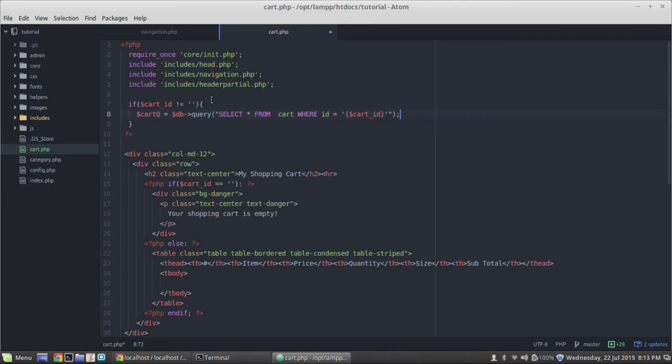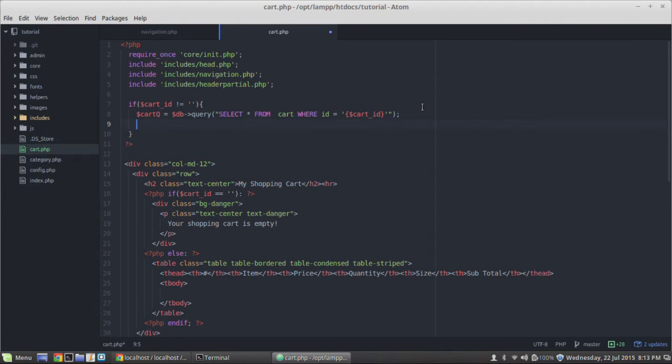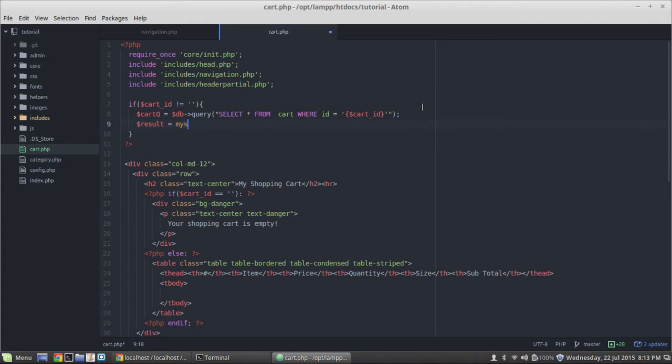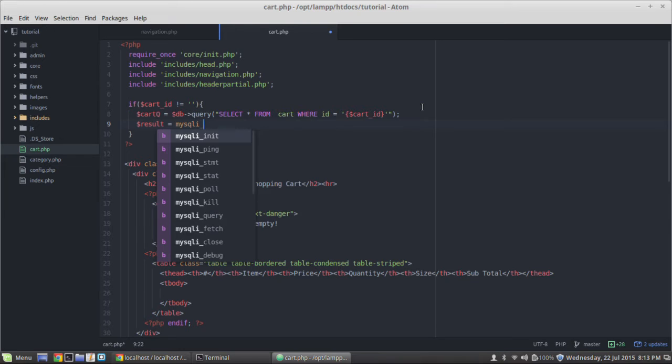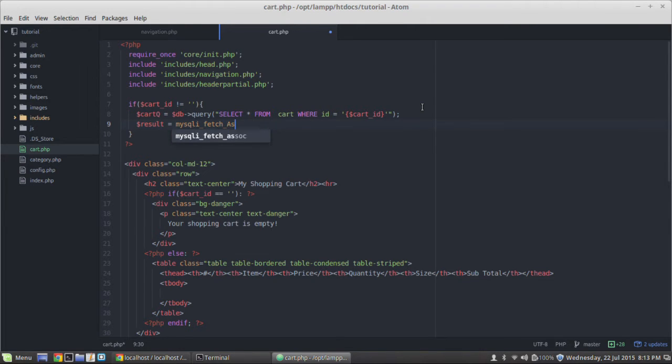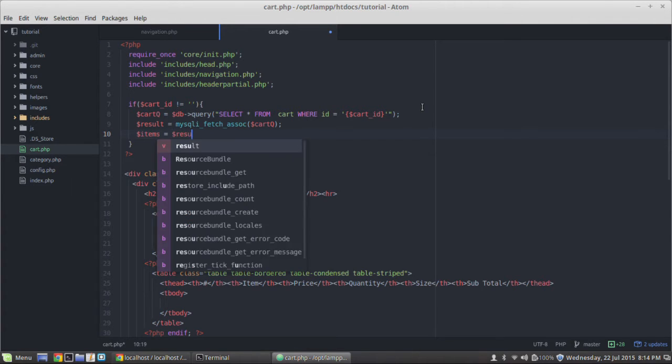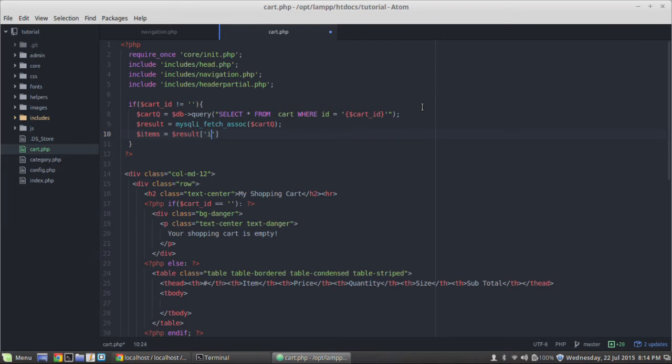Okay, so then once we have that, we could just say result equals mysqli_fetch_assoc, and we'll pass it in that cart query, and we will say items is equal to result, and then in the database it was items.